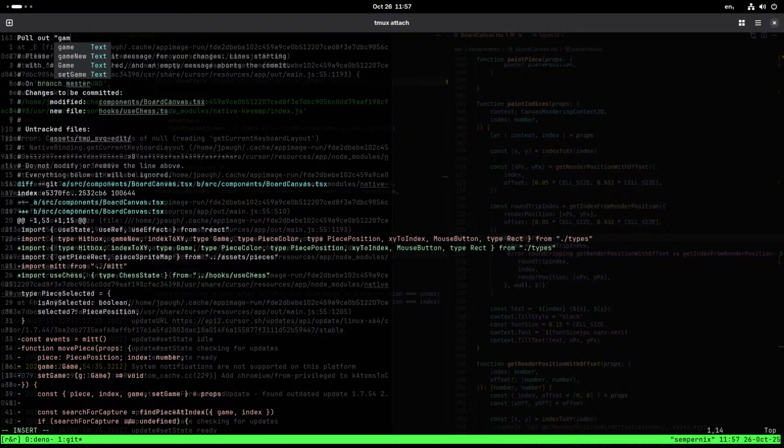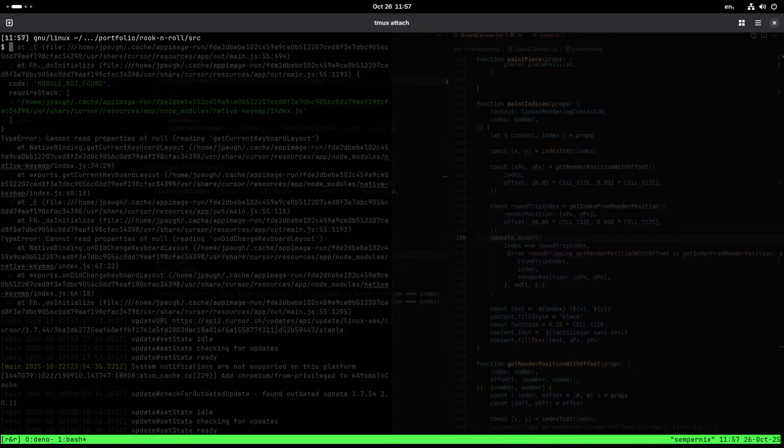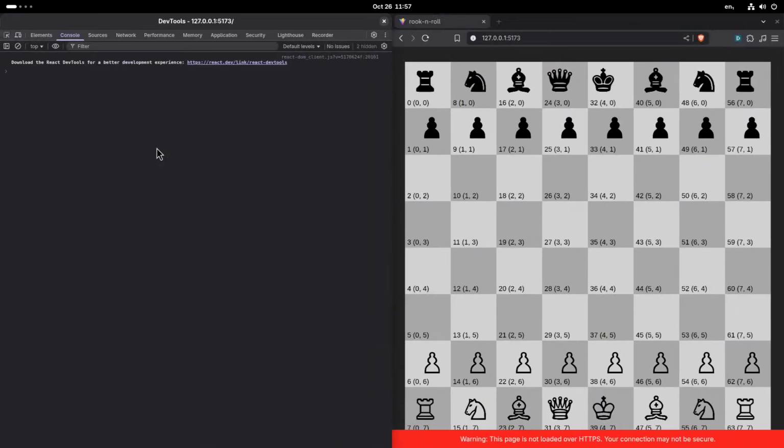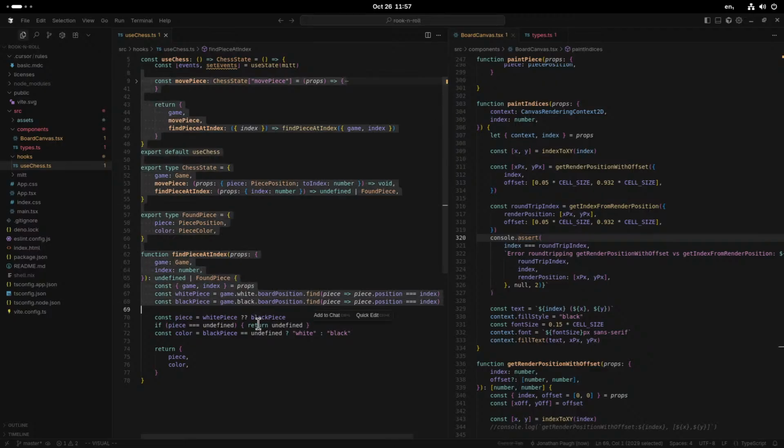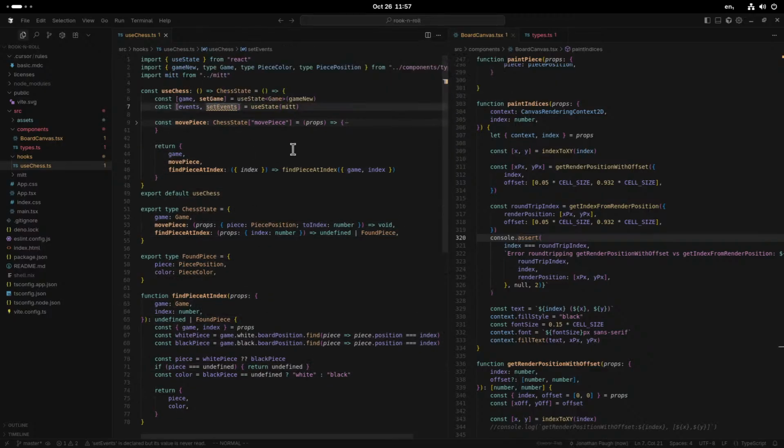Pull out game state as a use chess hook. Perfect. Now that gives us some freedom to try and manipulate this hook or the contents of this hook separately, quite separately from, yeah.